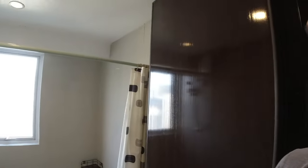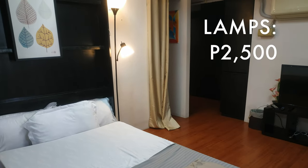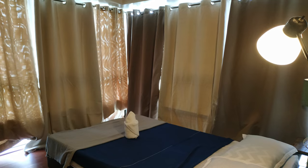When you get up, it's a pretty standard bathroom. What I like about this bathroom is you have your view of PGC here. So stepping out of the bathroom, what I put in is just a simple curtain. One of the main concerns as an Airbnb host would be electricity bills — you could actually make or break your business with your electricity bills. The owner seems to have some fascination with black, so what I put in would be neutral colors just to break the monotony and give it a warmer feel, especially for the bedroom. I'm using the same color scheme — a little bit of blue, teal, green — with a lot more beige, light brown, and camel textures, just so the place has more hominess and warmth to it.